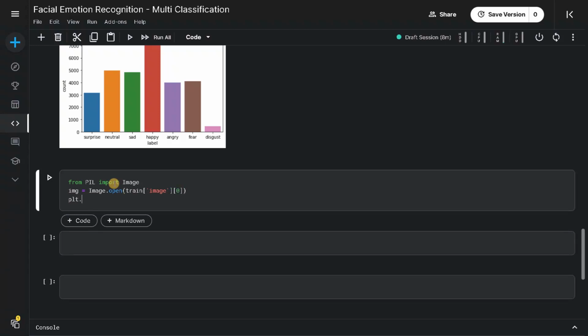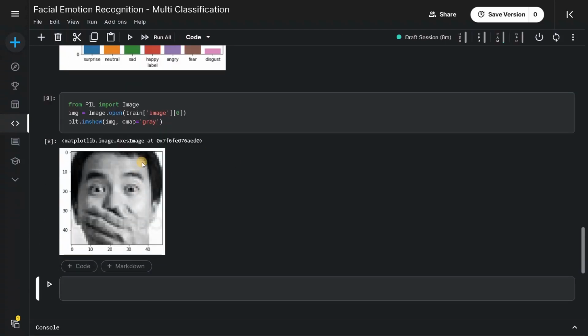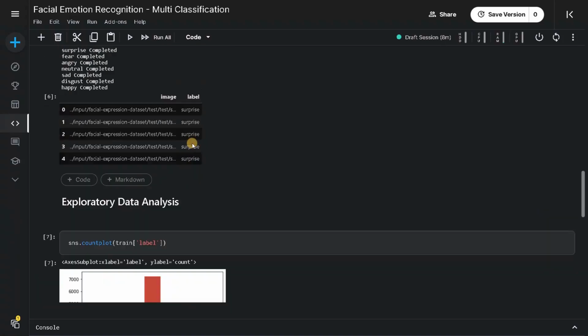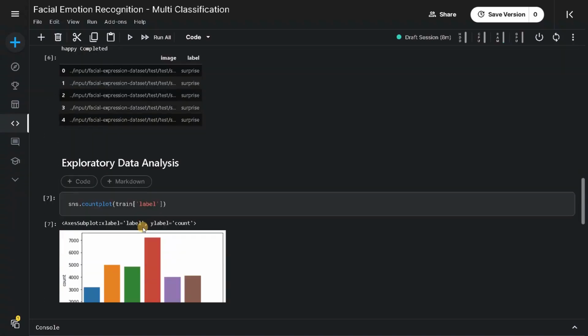Now plot dot imshow image comma cmap equals gray. Now run this. The image is actually in grayscale only, so that's why I have to apply this color map, and you can see this is for surprise.